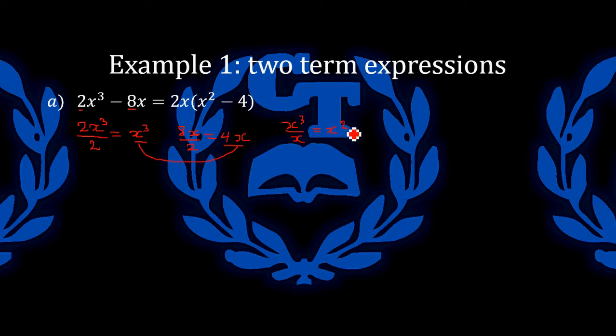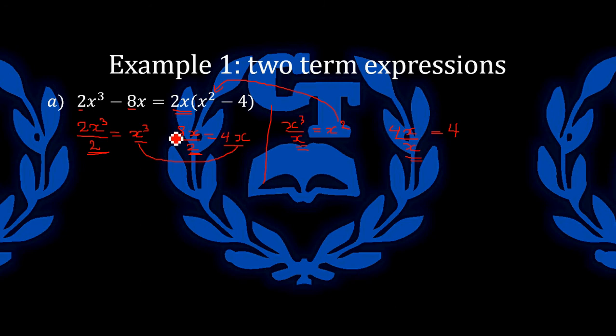And then I can simply take my value of 4x divided by x, and I will get a value of 4. Notice overall what I actually divided by. I divided by a coefficient of x, and I divided by 2. So I take my 2x and I place it outside of my parenthesis. I open my parenthesis, and my result after all divisions was x squared, so I put that here.